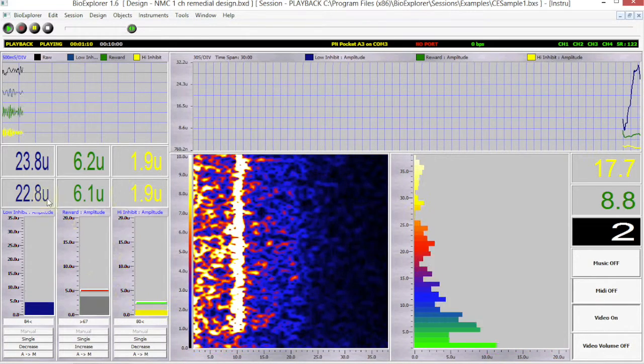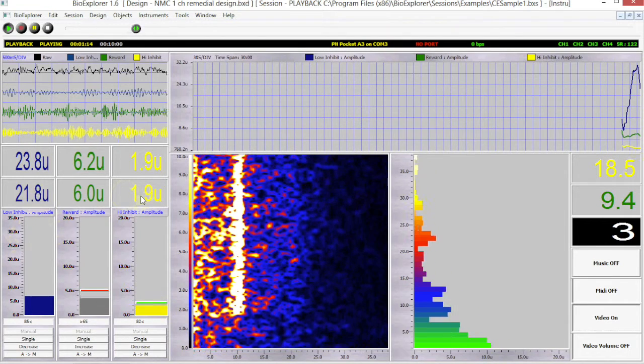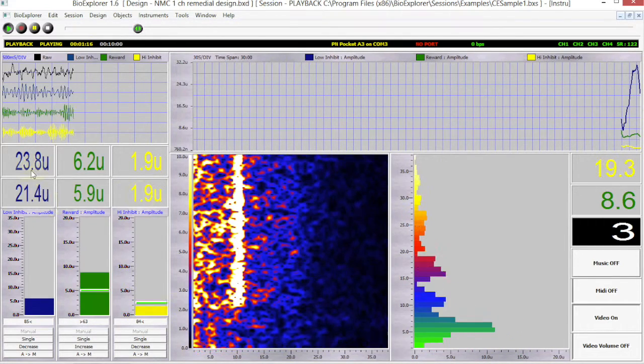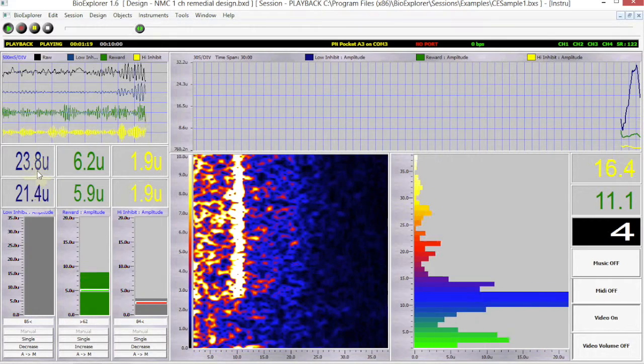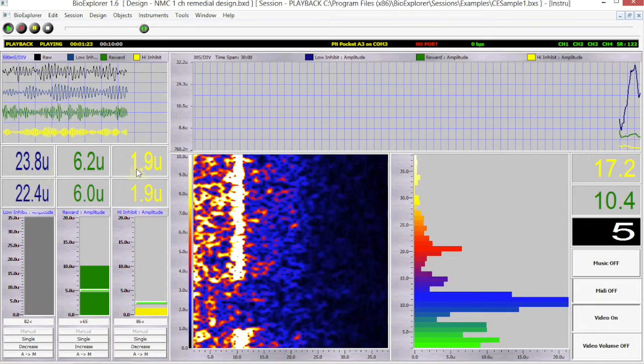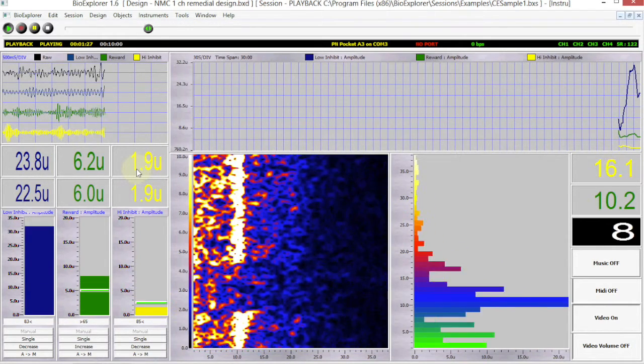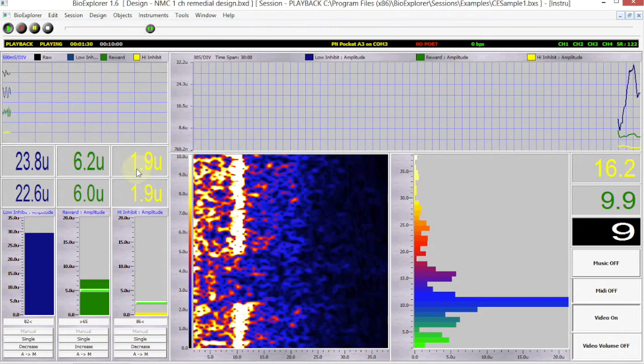There are two values above each threshold. The lower value is the current session average. Above that is the baseline, so that's the average of the first 60 seconds. So that'll stay in that window. You can refer to it. You can encourage clients to try to beat that number, or you can just use it as a reference.